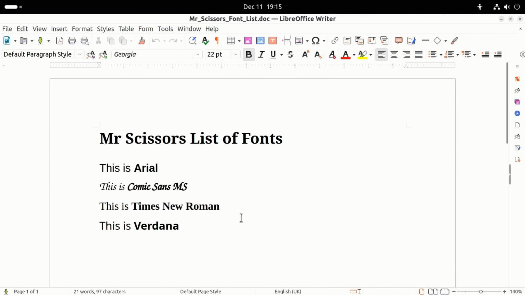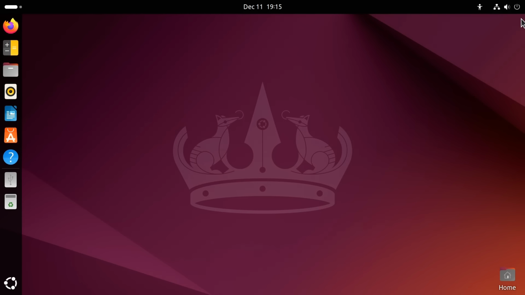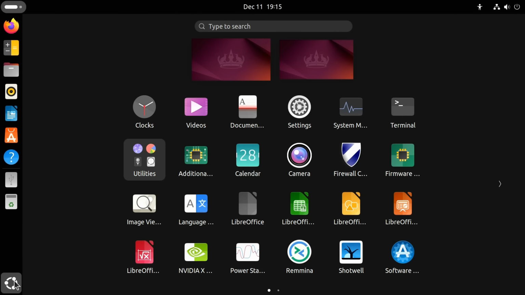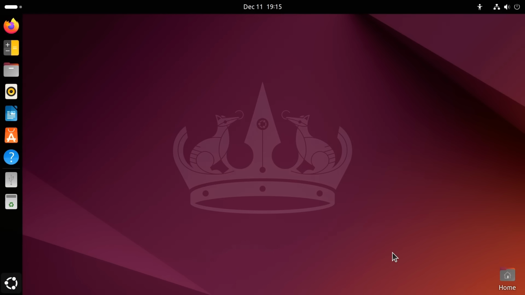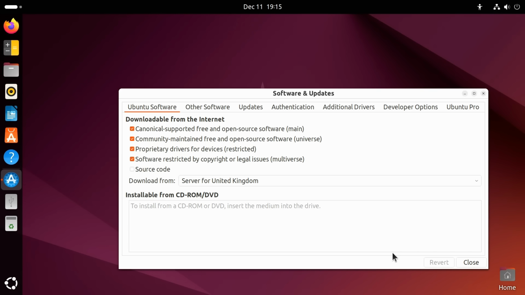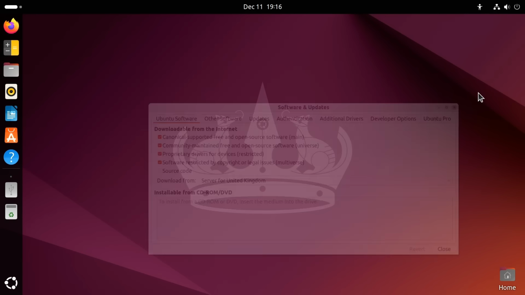However, we can install a set of common Microsoft fonts for free, subject to an appropriate end-user agreement. To do this, we first need to go to Software and Updates, and there's Software and Updates, like that, and we just need to check that we have ticked the box for downloading software restricted by copyright or legal issues, and as I've noted many times, this should be the case if you chose such an option in the installer. So we can now go back to the terminal.